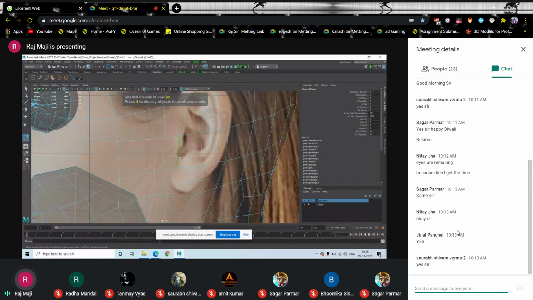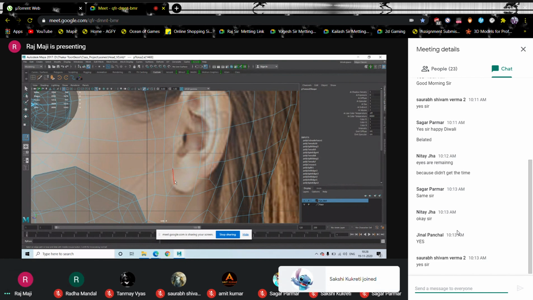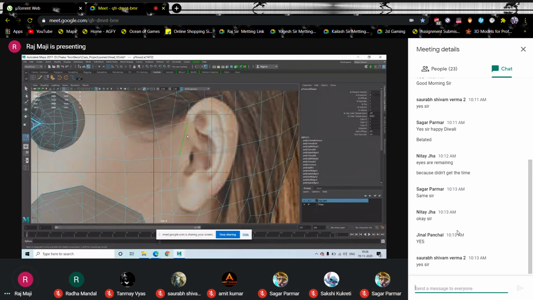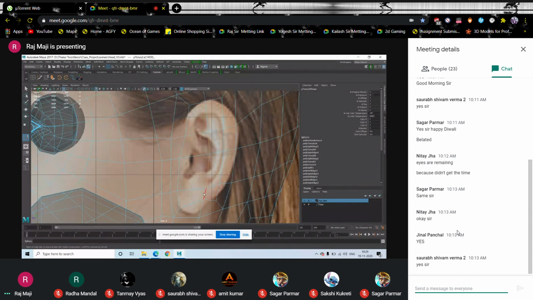So now I'm going to slide this one. So this is, see, from here the ear is actually attached. Yes, this is the place, right? Anyway, I will go very slow, so properly try to understand what I'm doing. See, I'm adjusting this. Definitely now these things also should come forward a little bit.